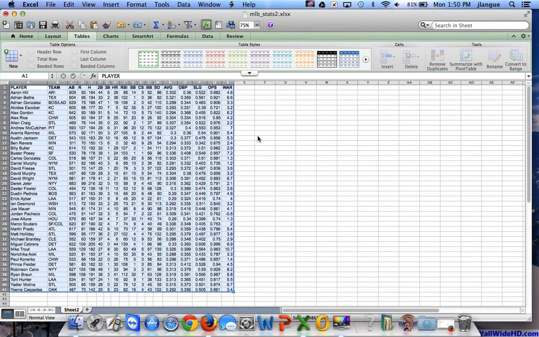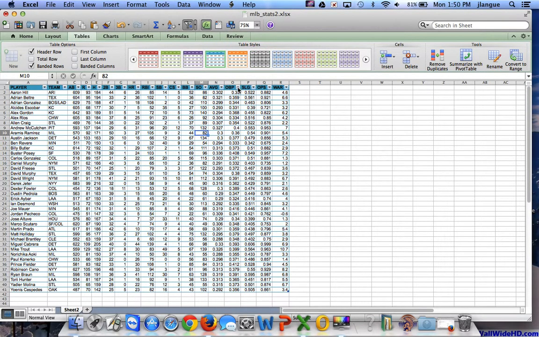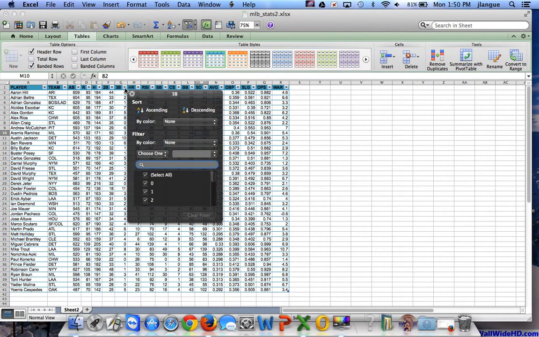Whenever I created the table, we have these little triangles. Notice all the triangles are identical at the current time. These are filter columns. If I click on one of these filter columns, we have options.